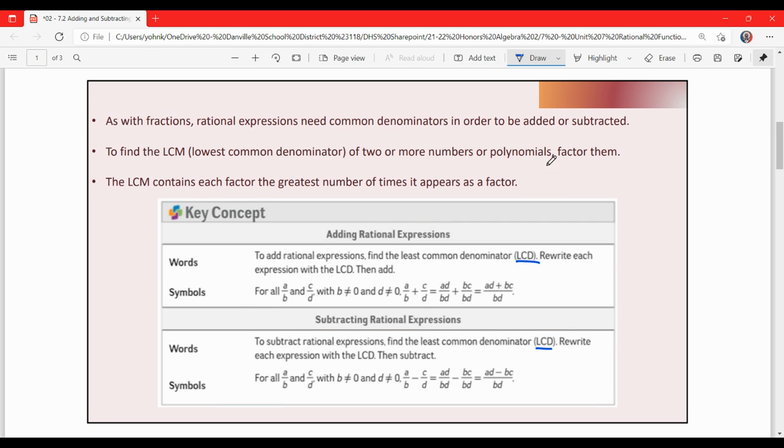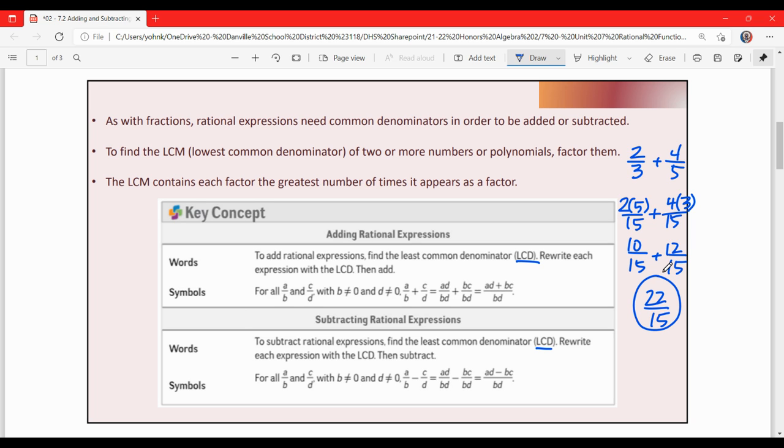So remember, just for regular fractions, if I were to do 2/3 plus 4/5, I would figure out what number 3 and 5 can go into. That would be like 15. And then I would say to myself, okay, I got the 2 there. I did 3 times 5 to get 15, so 2 times 5 is going to give me 10. And then I got the 4 there. What do I multiply 5 by to get 15? That's a 3, so I got to multiply 4 times 3. That gives me 12. So then I can add them together and I get 22/15.